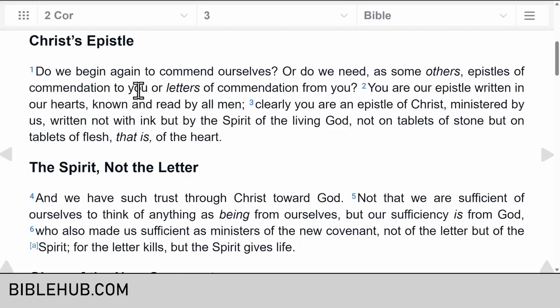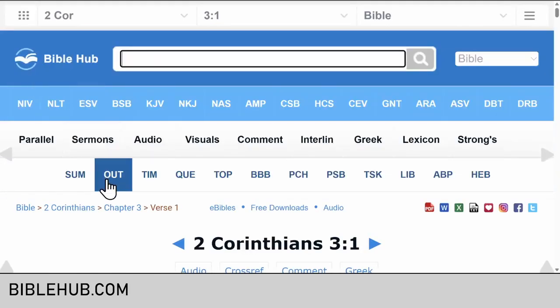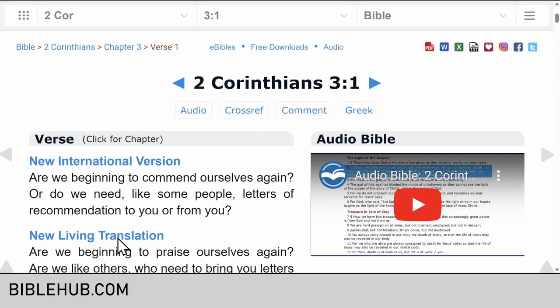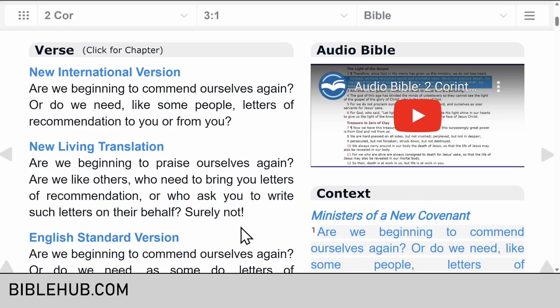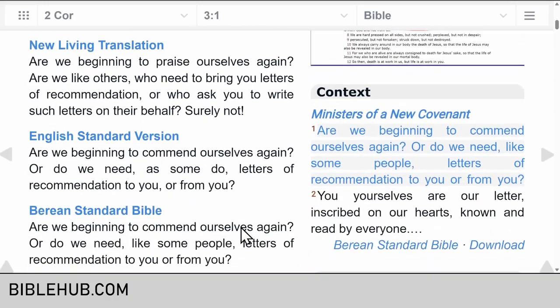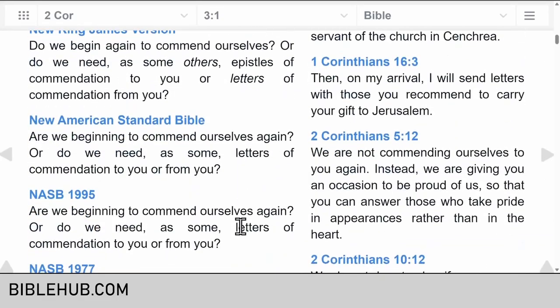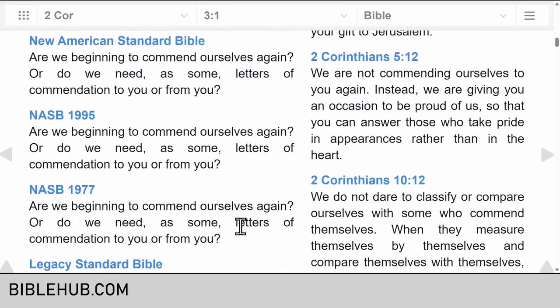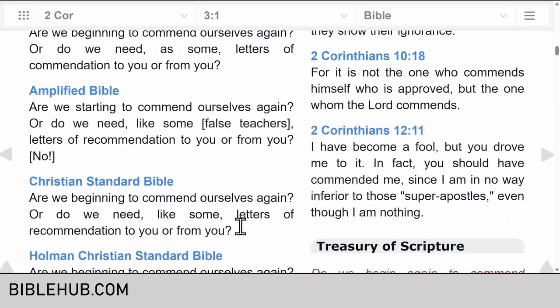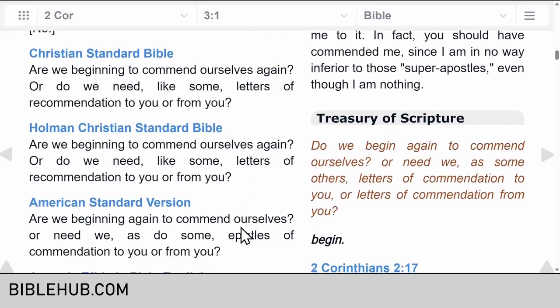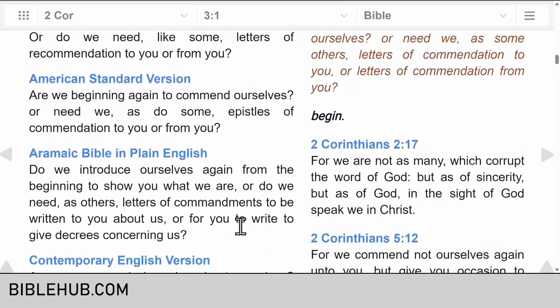All right, so we see that is used about 3 different times just in verse 1. Now we can click on the number of the verse here. We can click on the 1, and that takes us to a page that helps us study that particular verse. So over here on the left, we have many different translations of this particular verse. So that word commend and commendation, those things are pretty consistent throughout these different translations. It looks like that is in most of them.